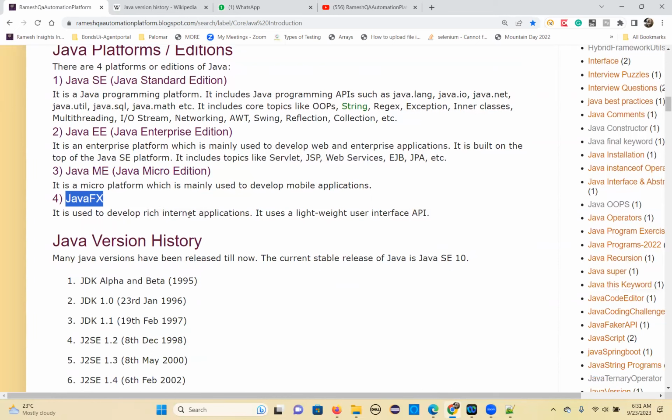JavaFX is for lightweight interfaces you want to interact with. Different components, if you want to interact, like in e-commerce applications, you're buying a product and paying, but how are you paying that? Even Amazon didn't build the bank software.